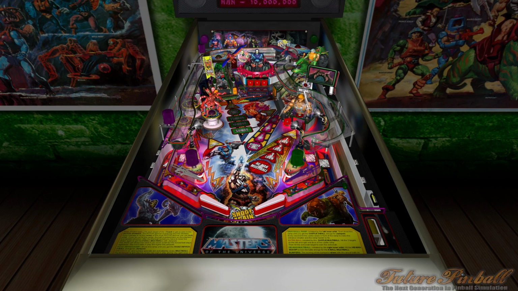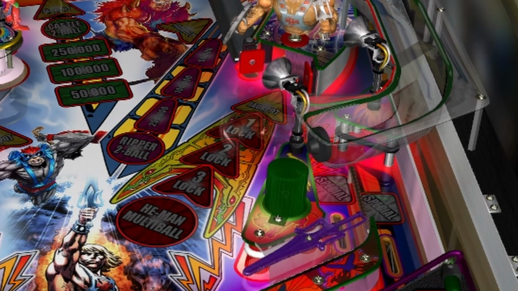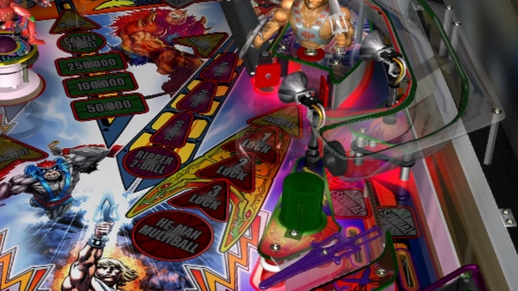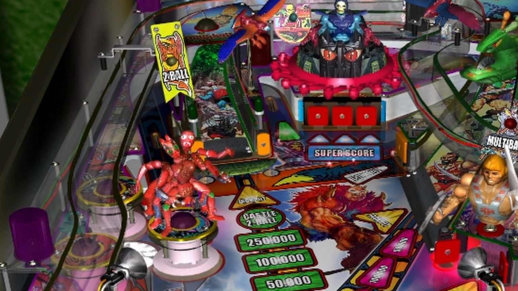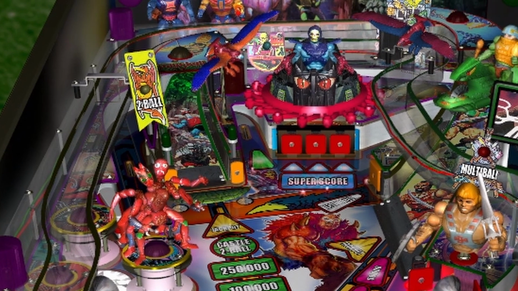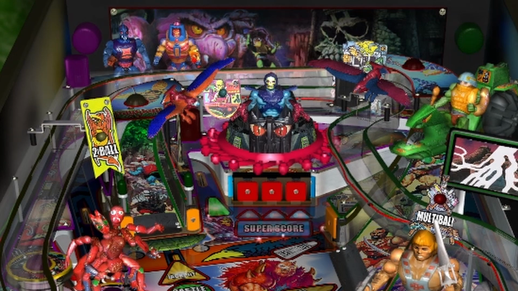Alright, that is so much better. So, really quick, let's have a look at the table. Okay, we got lock 1, 2, 3, He-Man multi-ball there. Apparently the Ripper 2-ball is up that channel. Then the Castle 2-ball's up at the top of that ramp somewhere, I assume. And then we've also got a Super Score thing, which if I remember right from reading the rule card things.